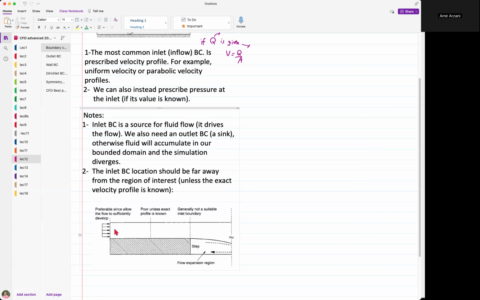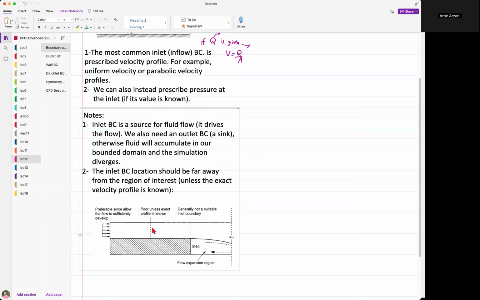For example, let's say you have incoming flow into some domain and you have some complex geometry or some physics happening here that leads to complicated flow patterns. You never want to impose your inlet boundary condition right at this edge where is your region of interest. So this might be actually your region of interest. You only care about this region, but you'll never set the boundary condition at the inlet right at the edge of that region of interest where you care about. You make sure you set it a little bit upstream.